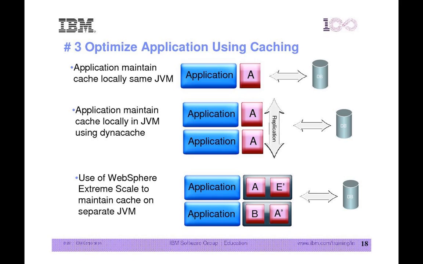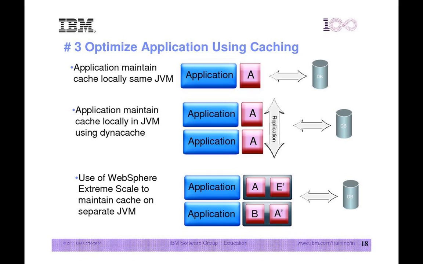And the third one is extreme scale. If you really want high performance, extreme scale is a really good solution, where the data is cached in the same JVM or in separate JVMs, and then you can replicate or increase the number of JVMs as your data grows, and there is no limit on how much data you can store here. You need some kind of commodity hardware to store this cache. So caching is very important if your requirement is high performance, and WebSphere eXtreme Scale, or WXS, is one of the solutions for that.